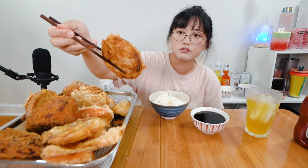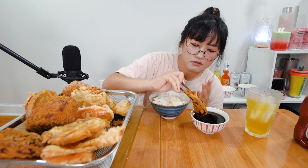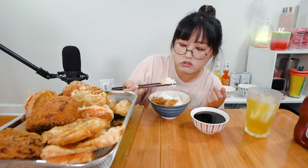I do wish that I had some pickled radish or kimchi, but I'm sure in no time my refrigerator and my pantry are gonna be full. I actually really want to try this onion. That sweetness that comes from onion, so good. Oh, it's still freaking hot.